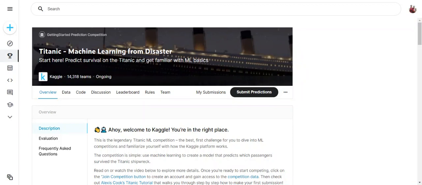We are all aware of the Titanic, how that ship sank because it hit an iceberg. We have all watched the movie also. Now, we are going to do something interesting. We are going to apply our machine learning models. We are going to do some exploratory data analysis on this Titanic dataset, and we are going to bring out amazing insights from this dataset. Now, without further ado, let's begin our Titanic challenge, which is hosted on Kaggle.